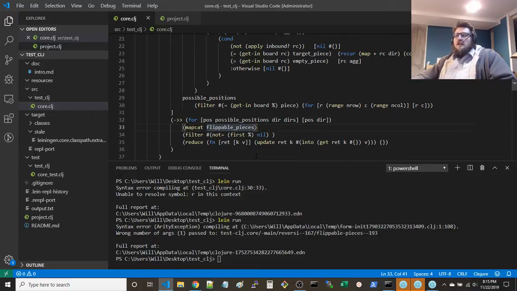I guess you'd want to apply. I don't know if that works nicely. Could maybe make this a partial function or something, or even one of these. You could do this. That works too.